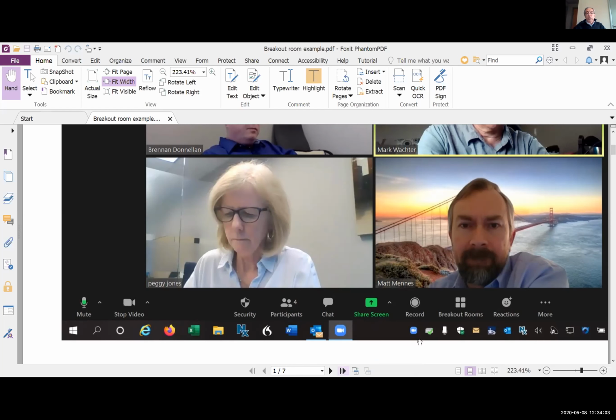Incidentally, the command is at the bottom of the screen. If you are already in the sharing mode, as I've got up here to share the screen, you'll find the breakout room command over in More rather than at the bottom of the screen. So once you do that, you'll have the command. You can create the breakout room. You can explain to people that that's what you're about to do. The default in Zoom is to create breakout rooms automatically.